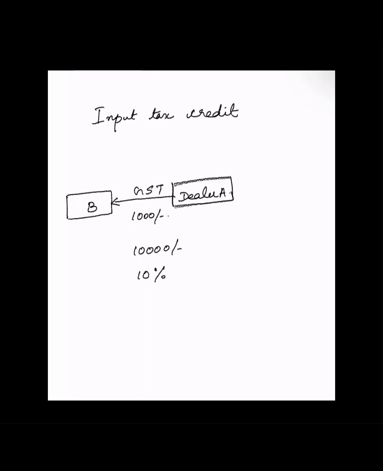Okay, now dealer A is selling the goods to another person. Dealer A is selling it to someone. Let it be an end customer or end consumer. Say end consumer means people like us. People like us means we don't have a business. We buy it. You are not reselling the items, right? So what you're doing is you buy the items and you use it. You are the consumer. Dealer A will sell the same goods to the end consumer for 15,000.